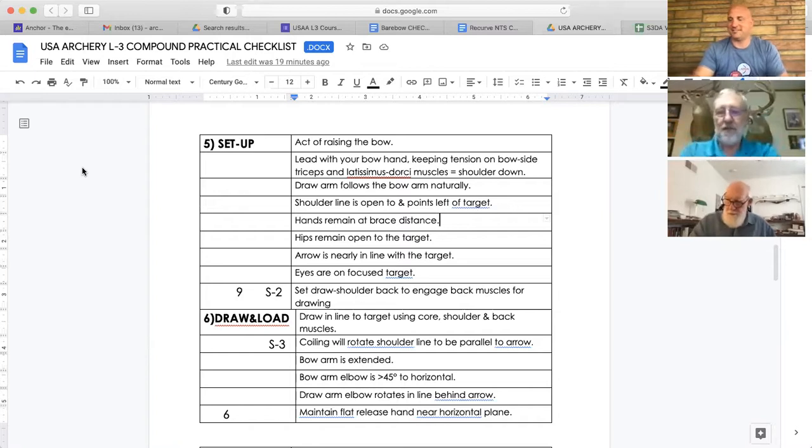Yeah, those are the things that we have to discuss, what the differences are. And of course, this area is again a major difference between compound versus recurve. The shoulder line is a big part of that, as well as where the arrow is pointed. So just to repeat, with compound, the shoulder line is pointing well left of the target when we raise the bow. The arrow is pointing straight down range.